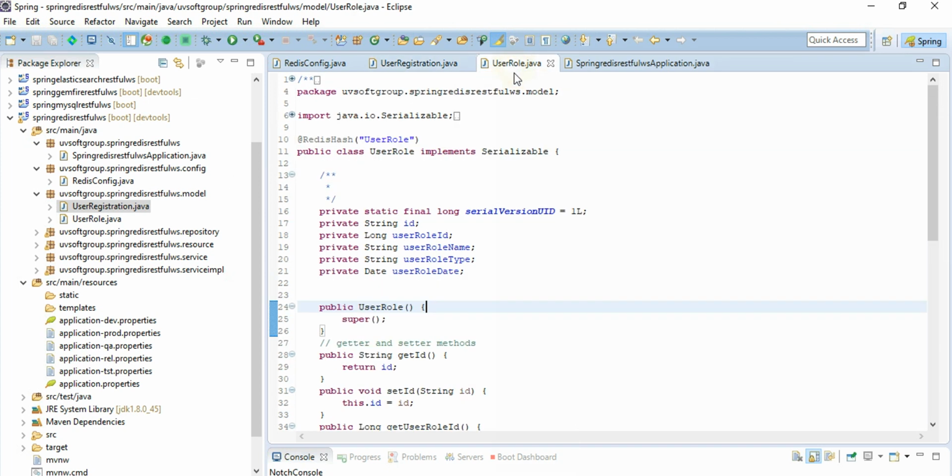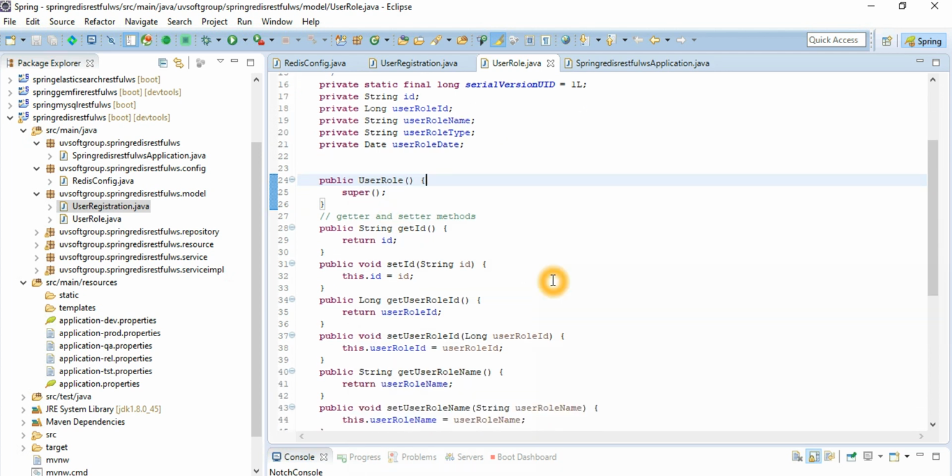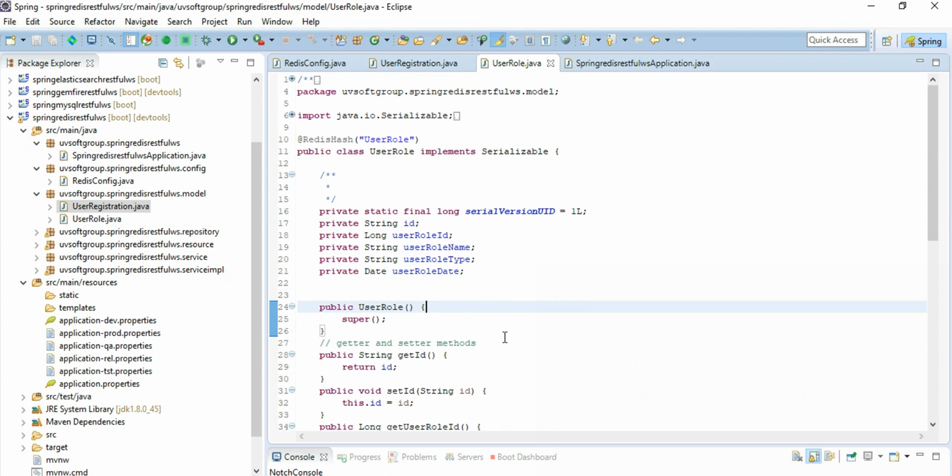So if I go to the user role models, you see the user role models are exactly the same. That is hash maps and then user role, and it has its own entity like ID, user ID, username, user type, and then when the user was created, and then this is a very simple super constructor, and then standard getter and setters. If you don't like the standard getter and setter, then you just use Lombok, Lombok dependency. Like you can set the getter and setter.